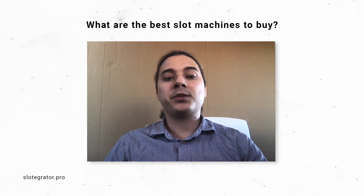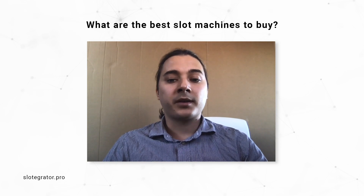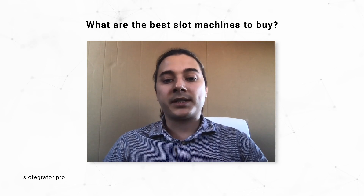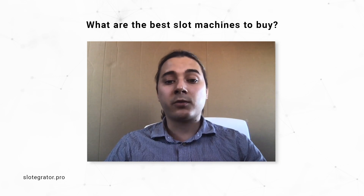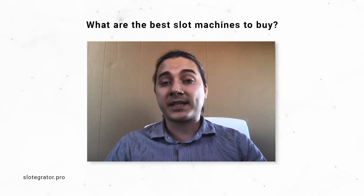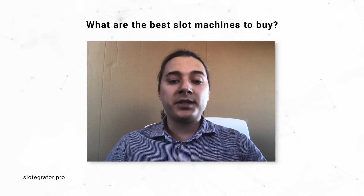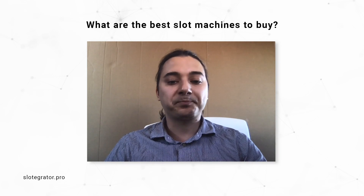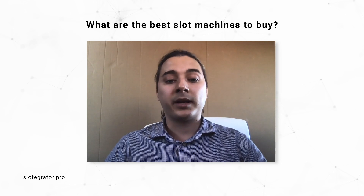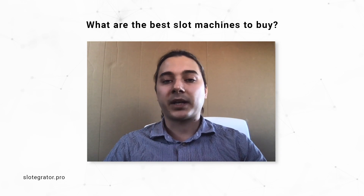Up next: Euro Games Technology. EGT is one of the top names in the industry. You can see their cabinets in casinos around the world, and they are well-known among players. They have a staggering array of options, ranging from modest AWP-series cabinets to a stunning Super Premier with a huge 75-inch curved monitor. The general range is excellent if you are looking for modern and fast, yet reasonably priced slot machines. They are all powered by the company's own Exciter platform. EGT's machines are very space-efficient, the access to the systems is secure and convenient, and the cabinets themselves have a very ergonomic design. Many models feature optional multimedia chairs, so you can use them for the VIP area if you have space to spare. Verdict: everything from cheaper slot machines with several displays to curved and frameless touchscreen monitors — a good brand for any budget.